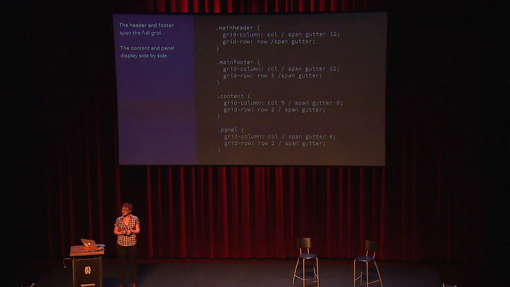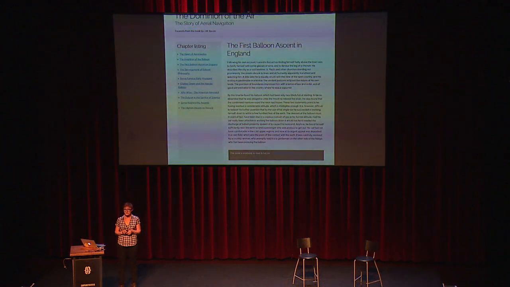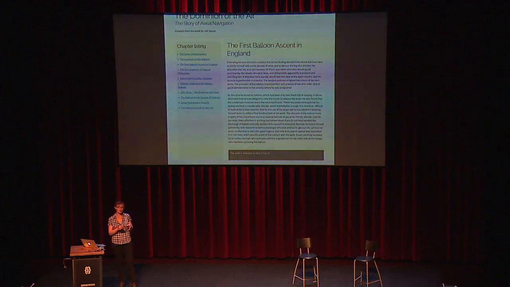So that's the CSS I've got so far. And I can change 3 values to make that so. And then we end up with something like this. So it's just really easy to move things around because you're doing it in the CSS. So much easier than having to worry about the markup and where it belongs there.